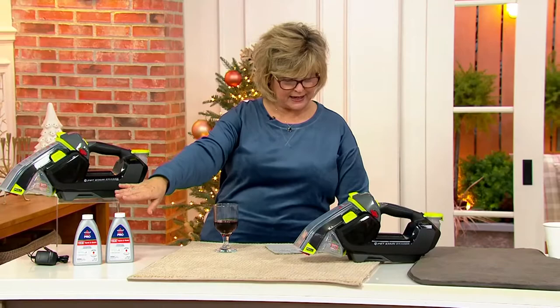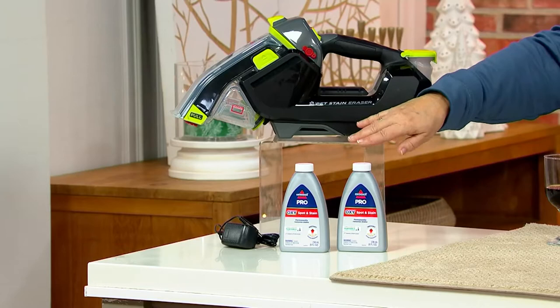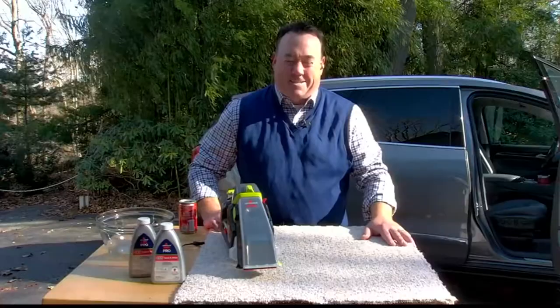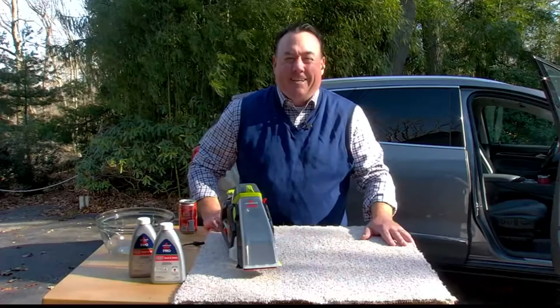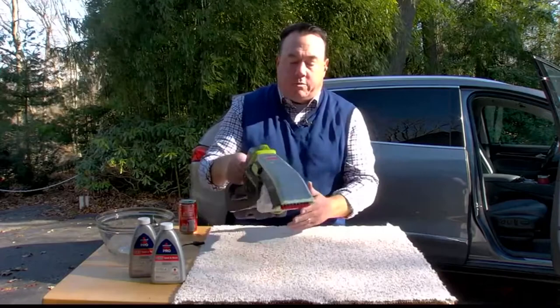It's coming with two eight-ounce bottles of the Pro Oxy Spot and Stain Formula. Everyone always asks me how I keep my carpets clean — I always say Bissell is what I use in my carpet extractors. I absolutely love this stuff and it smells good too. So let's bring in Scott Hind, our Bissell guy, my dad of two cute little bully dogs. And so you know from pet stains just like me, Scott — welcome to the show. Bissell loves you so much. You have been such an advocate for us for years and years, and you know how much we deeply appreciate it.